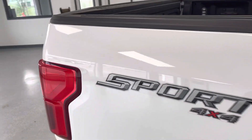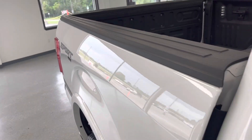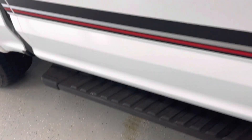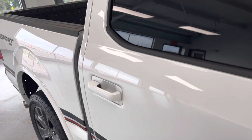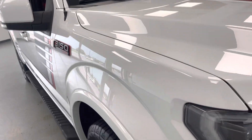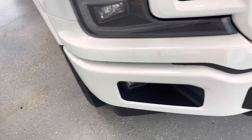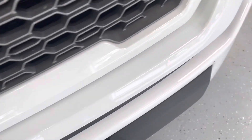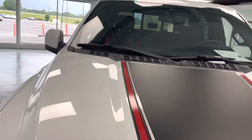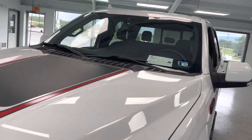Typically if you're going to get damage on a truck, you'll catch it on the bed sides, tailgate, or bumpers — and as you can see, it's straight and clean all the way around. Clean, sharp truck. Even the front bumper has just a couple of little stone chips and a little bit of bug damage, but for the most part it's perfect. Hood looks good — no real marks on it. This is just a straight, clean, well-equipped, nice-looking truck.